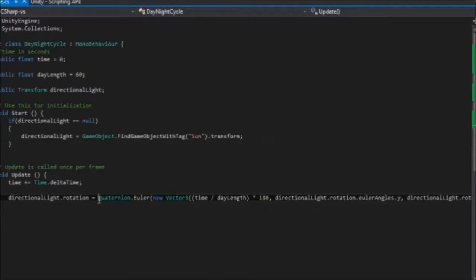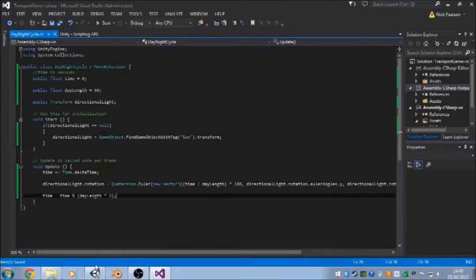And the last thing we want to do is set time equal to time mod, oh sorry, not 360, we want day length times 2. What this will do is loop time back to 0 at the end of the day. We'll probably want to modify that later when we add some different days and months, some notion of years as well. But for now I think this will work.